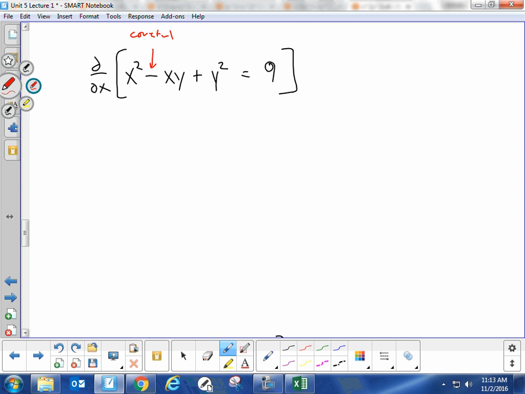I like to bake, not in real life. But in this situation, I like to put the x as a negative x. And I like to think of that as being my first piece of my product. Because this is a product, I need to use the product rule.